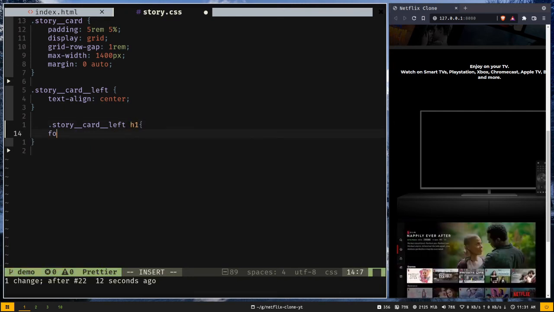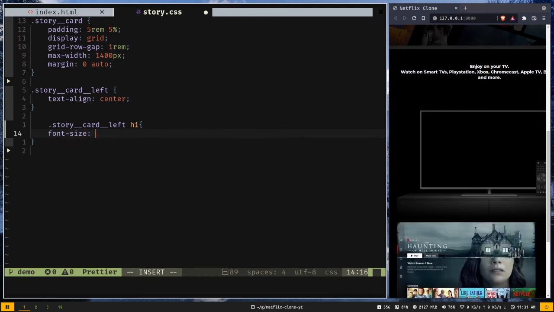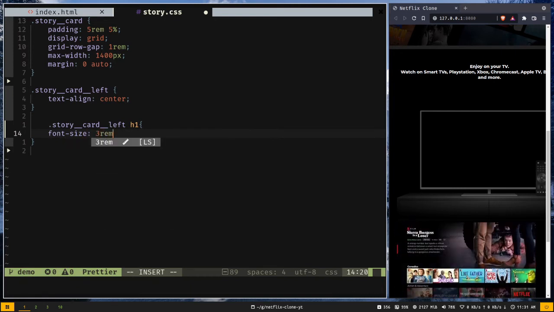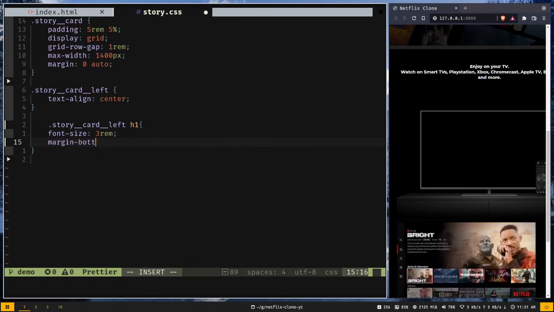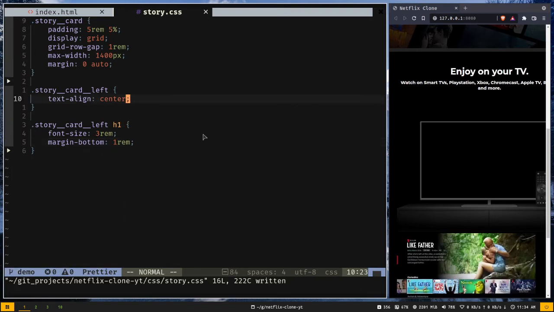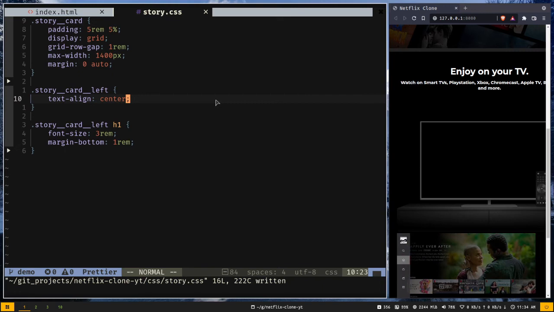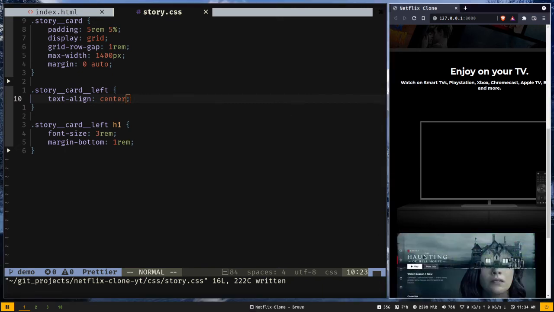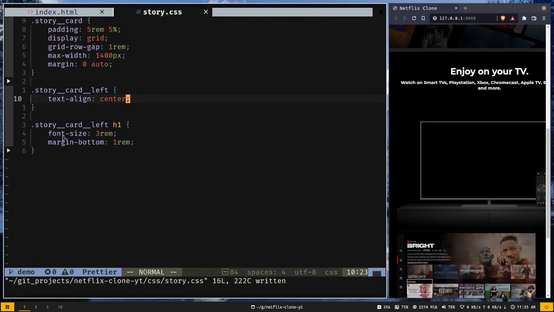And let's add font size of 3 rem and margin bottom of 1 rem. Now you might have noticed that the text is overflowing because of this image and the video. Text will not be fixed until we fix this image and video.